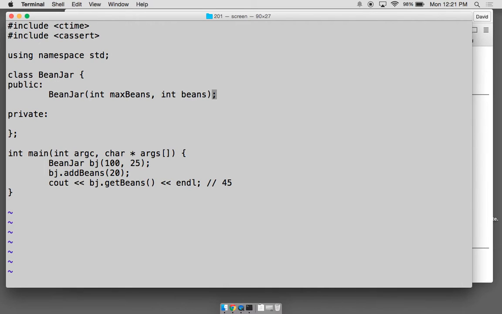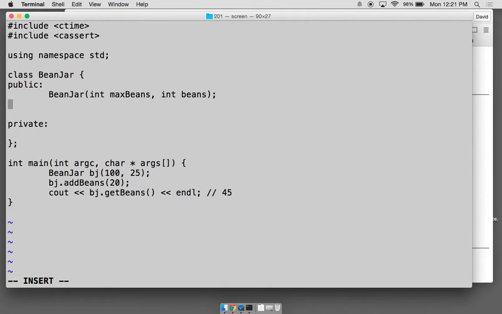I didn't open the braces and list statements, so there's no statement block for this function. It's just a declaration. It's not a definition. When I use the word definition, it implies that there's a statement block that has the statements that are executed when the function is invoked. All right.